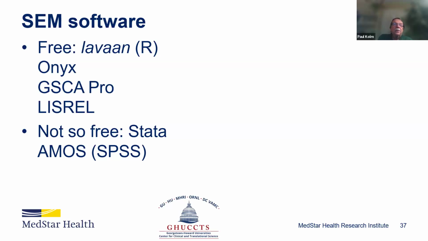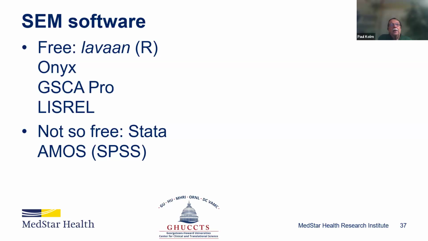And I'm not sure how these work, and I'm not sure about the software that you have to pay for. I'm not sure about SAS. That probably has a module for doing SEM. I'm not sure what it is. I've never used it. The one I use is Stata, which is actually part of the Stata package that you buy. SPSS has a standalone package called Amos, and that at least in the past, you used to have to pay extra for, in addition to the base SPSS modules.